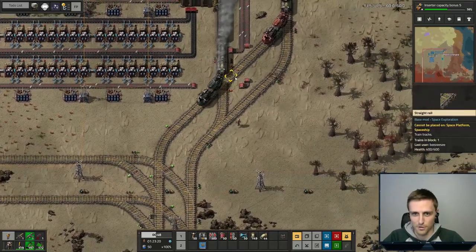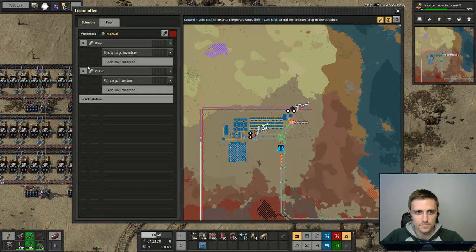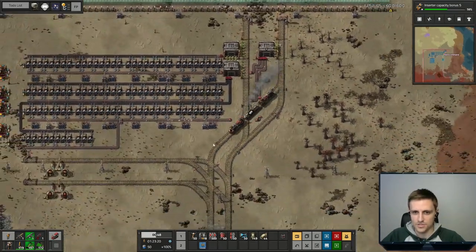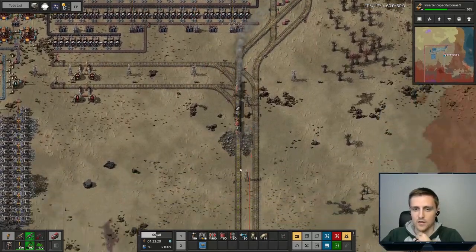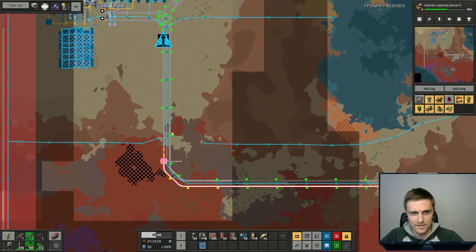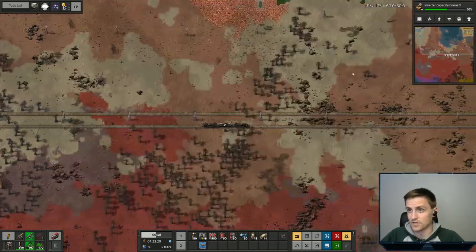Let's not also get run over by that train. All right, let's try this again. So if we go to drop, yep, okay, good. So it was just that one signal that was missing in this little block here. Okay, perfect. It's kind of weird though that the other train was able to go but not this one. I don't know what was up with that.